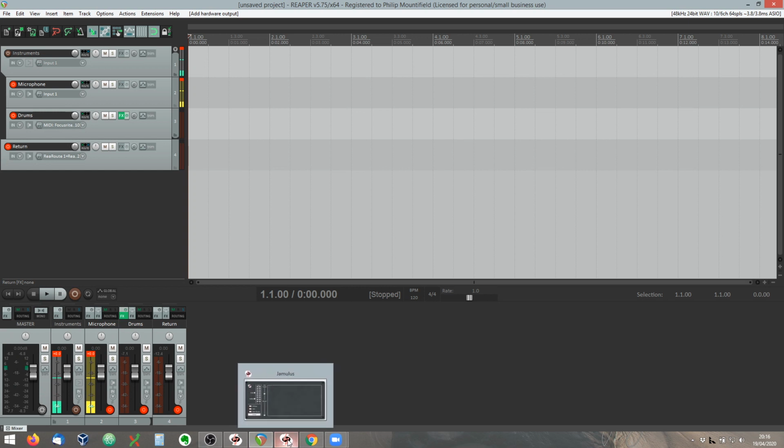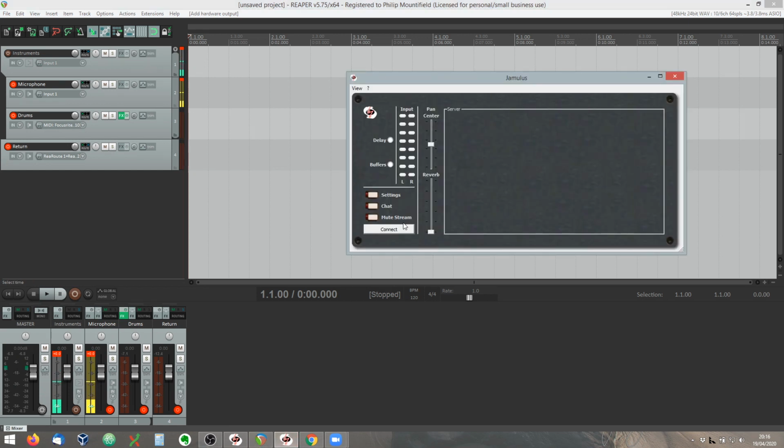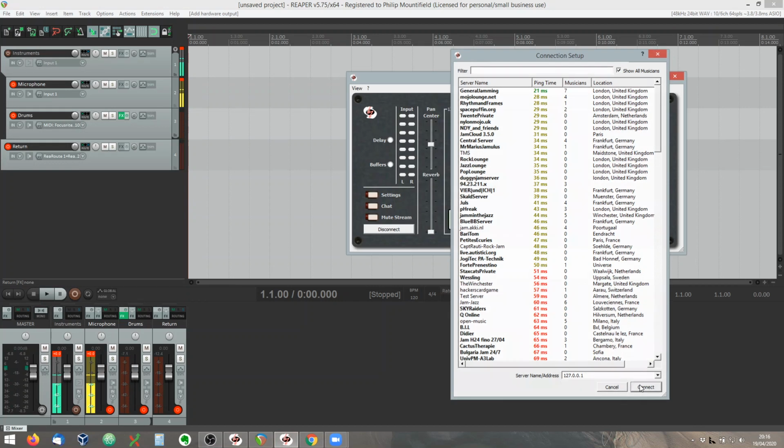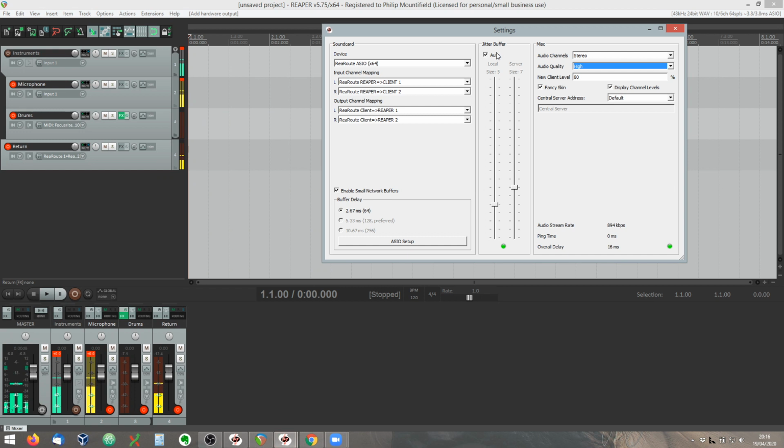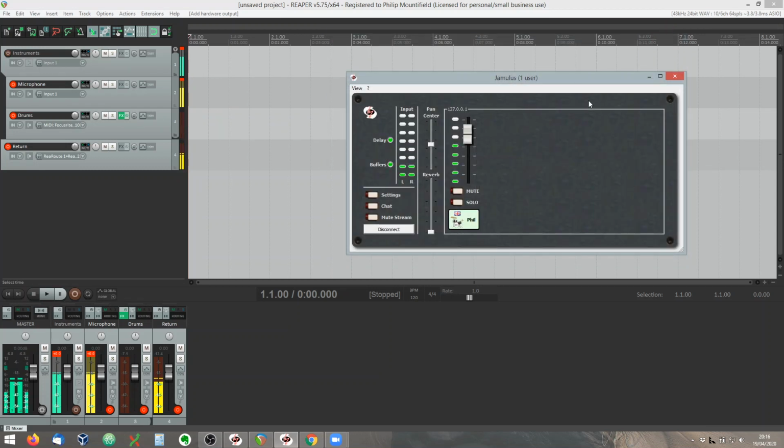So in order to get this so we can all see, I'm going to connect again on Jamulus, connect to my local server. Here we go. And I'm just going to wind up my buffers a little bit so that I get nice clean audio in my ears for a moment, because I'm on a local network and I've got a very short delay. There we go. Okay, so now Jamulus is active, it's chatting to Reaper again.